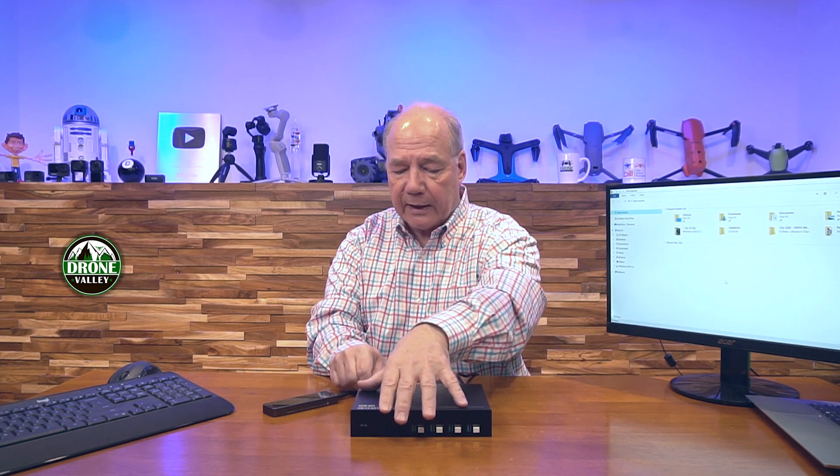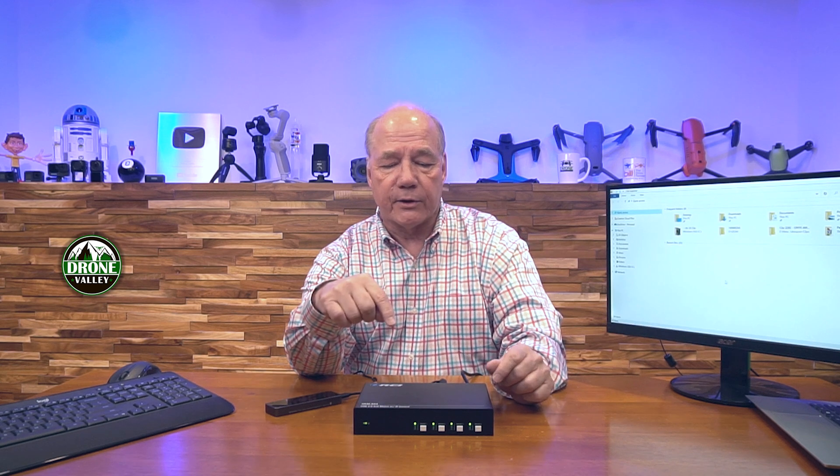Now we're ready to add power. I've already plugged the power supply in, and the barrel connection plugs right into the DC port in the back of the unit. The minute I do that, the unit starts an internal power-on self-test. Once it comes online, the laptop now knows there are external peripherals it's going to connect to. It'll take a second or two for those peripherals to be recognized. There's the drive showing up right there, and the mouse — you can see I'm controlling it.